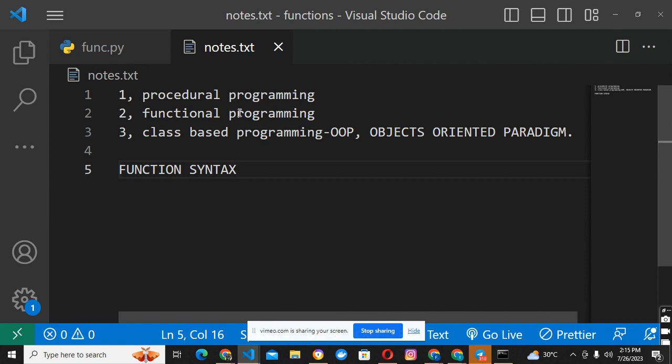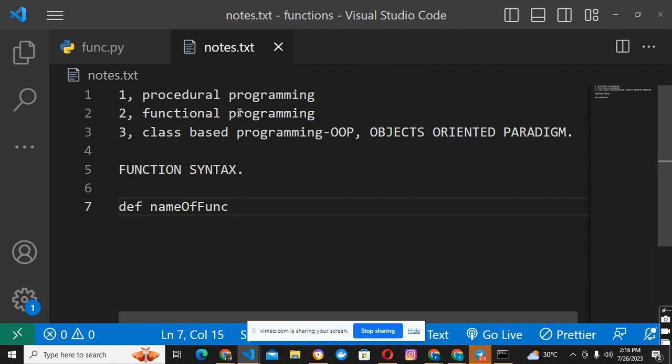Syntax. Remember, I said that apart from the built-in functions, you can also define your own function. The first thing that comes is a keyword called def. You understand? After def, you give a space, then what comes after is the name of your function, name of func. You understand?